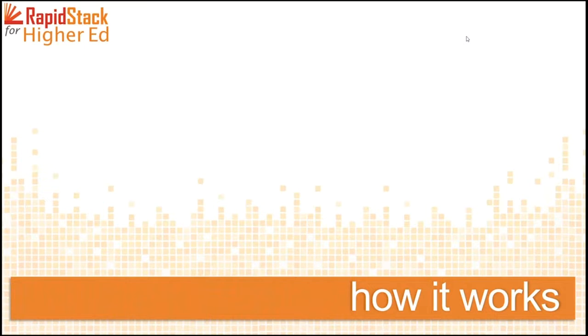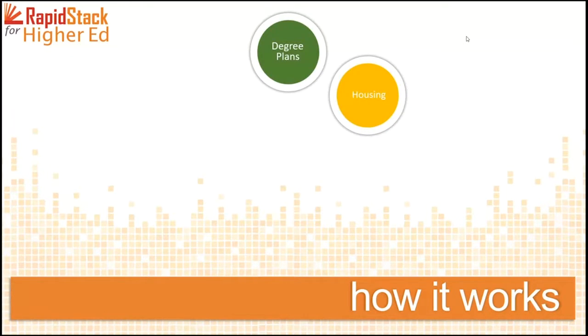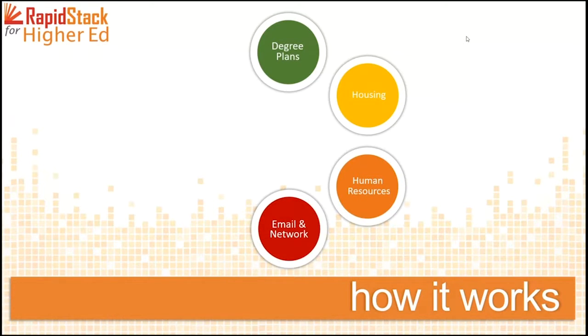I want to talk a little bit today about RapidStack for Higher Ed and how it works. Like I mentioned before, one of the challenges facing higher ed is that we have several different student information systems across the board. You usually have your big one, your Banner or your PeopleSoft, this big student information system that houses most of your stuff. But then you have these little offshoots that are specific to a functional area. Maybe you have a different one for housing, maybe one for degree plans. Human resources is something completely separate in some cases. In some cases it's right there in Banner or in your student information system. You have your email and your network accounts that are in a completely different world altogether. You have, like I said, your ERP or your SIS. And you have your CRMs that sometimes talk to it, sometimes they don't.